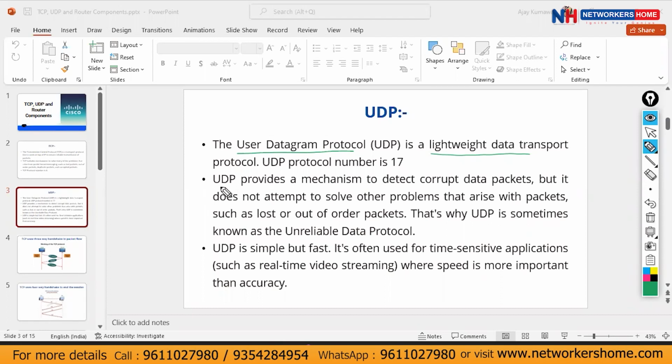UDP provides a mechanism to detect corrupted data packets. It also has the checksum, and by checking the checksum, it is going to drop the corrupted packets. But there is no mechanism in UDP to ask for retransmission. UDP is able to detect and drop corrupted packets, but not able to recover them or ask for retransmission.